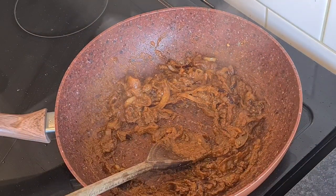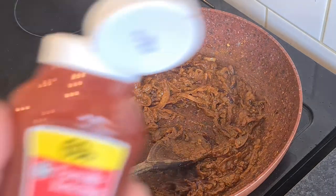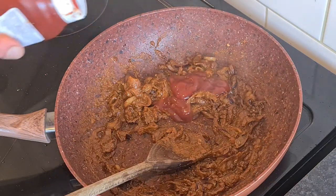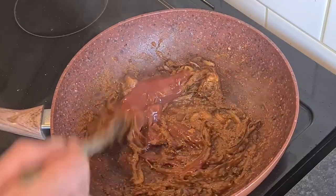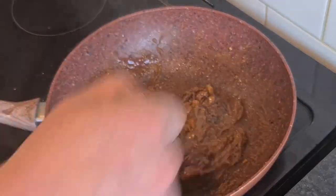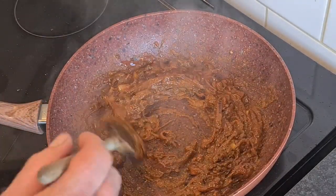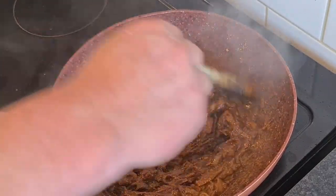Now the next step involved tomato puree. Until coming to cook this, I realised I didn't have any. So we're going to have to use a cheap tomato ketchup. I'm sorry if it offends you. But that'll do. So I'm going to stir that in as well. Tomato ketchup, you know what? I don't think it's going to make much difference to the overall heat or the taste of this. I'll be honest. Well, yeah. I think we're ready for the next step.